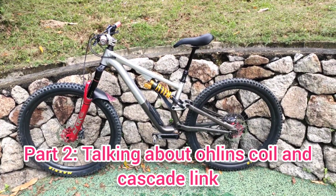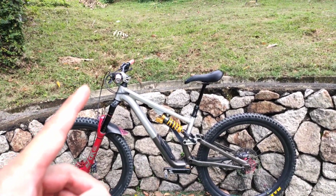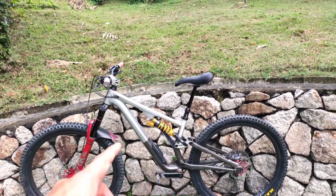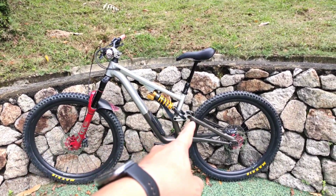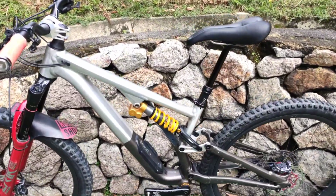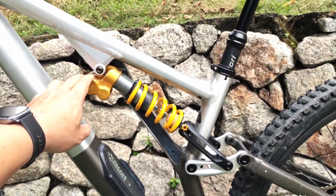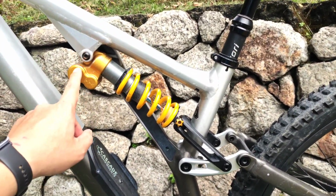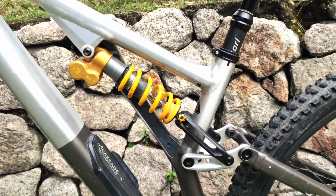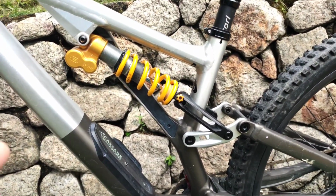Seen here is my 2022 Stumpjumper Evo Alloy frame-up build. So it's a custom build with the Cascade Link and Ohlins coil suspension, TTX22M. This is the version 1. Unfortunately, I don't have the version 2, but it is good enough.